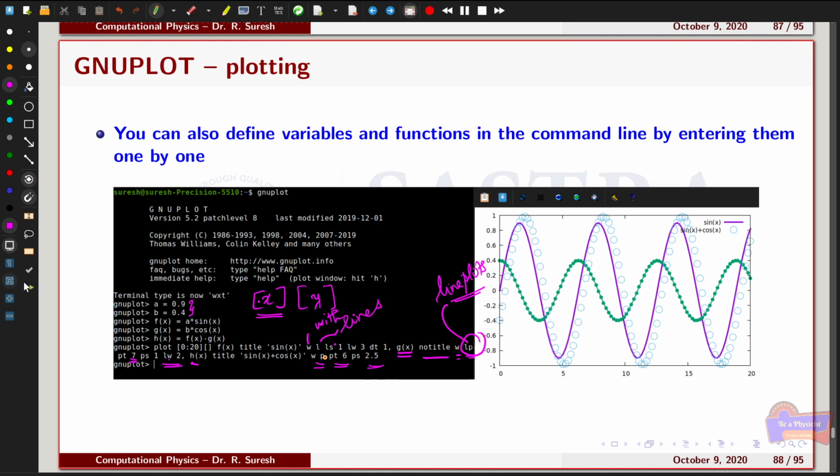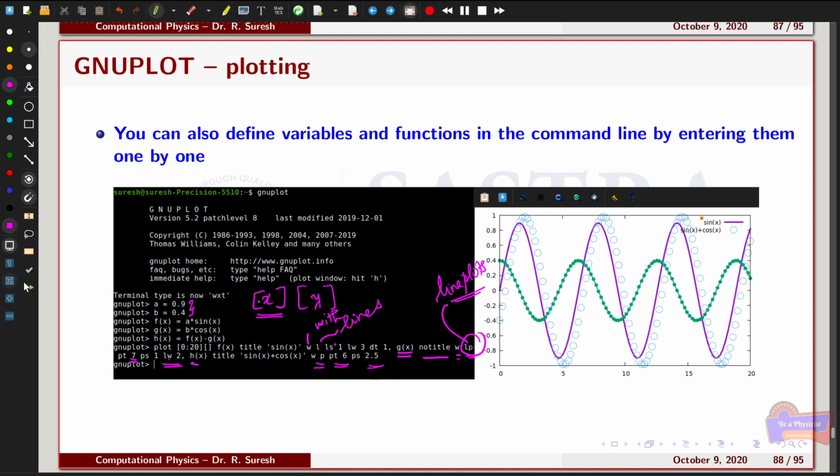So it will plot. Once you are entering all these commands in a single line itself, with a separation of commas, or you can give the instructions one by one. That means first you can give the first function, then you enter it, then it will plot the value, and then you can use the replot command. Then you can give the next value, and then again the next command. Otherwise, you can give it as a single line itself by separating each and every data with simple commas. Once you do that, it will show you the output like this.